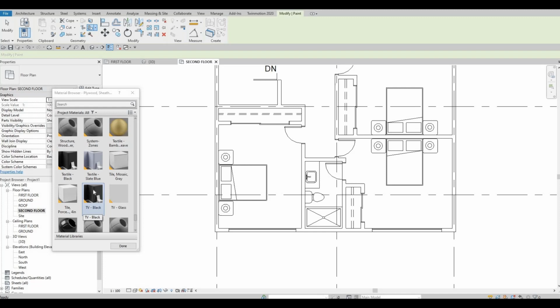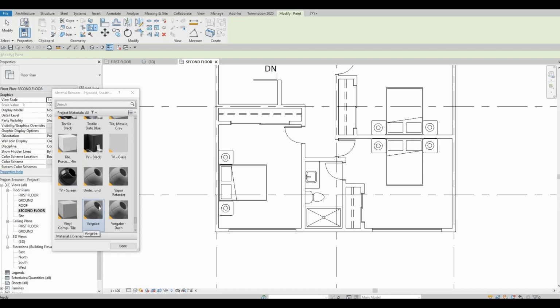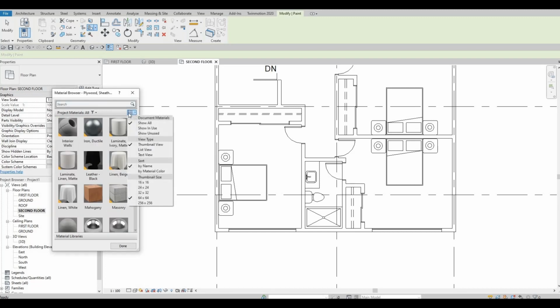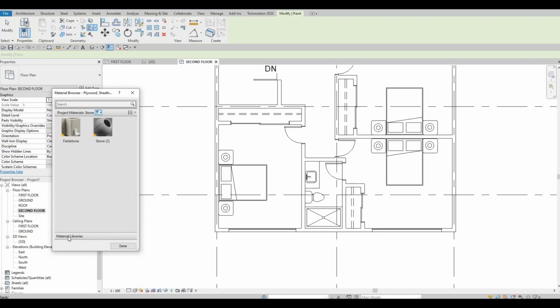And the issue right now is what are we gonna add there? We need to add something that is different. So let's see here if we could add anything else. I'm going to go to stone, and at the moment we have only these ones.